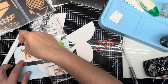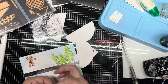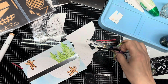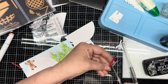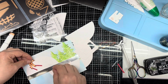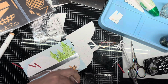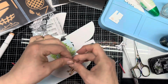So if we stand him up here, maybe if I cut these to about that length, cut the other one the same. This is all trial and error by the seat of my pants. Gonna put him on some skis. And I'm going to put just a little tape runner on the back of his feet here, just to get those skis held down.